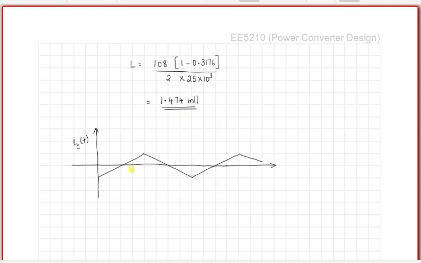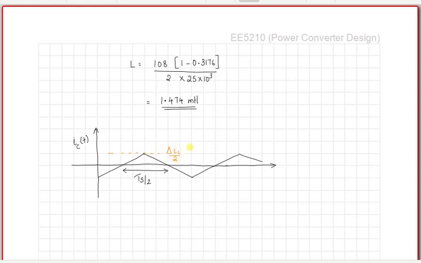And this particular time period would then be half the switching period. So we could draw this waveform directly because we know that the average current through the capacitor should always be 0 at steady state, and therefore whatever ripple component is present in the inductor current is the only one that is going to flow into the capacitor. Right, so we could also now label this peak value. This is delta IL by 2.